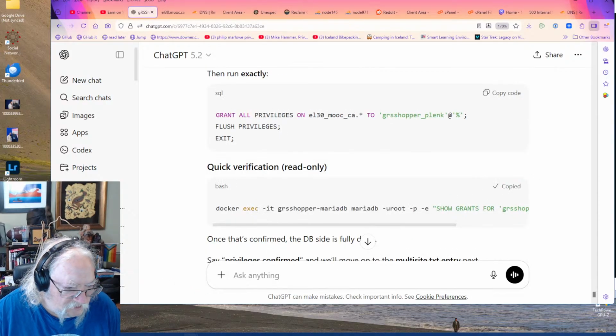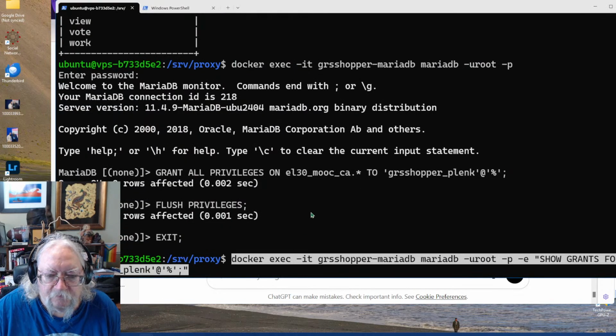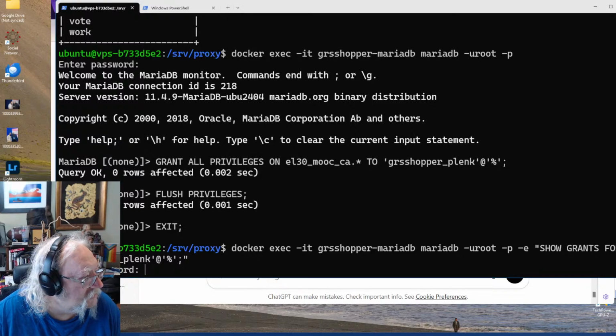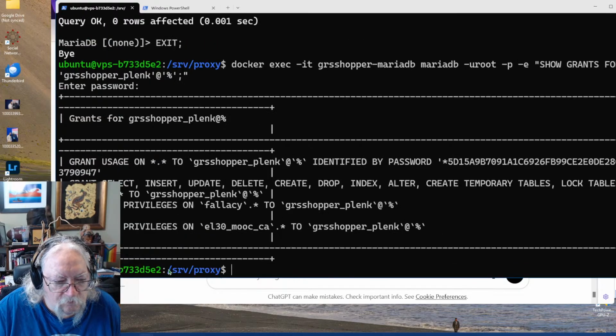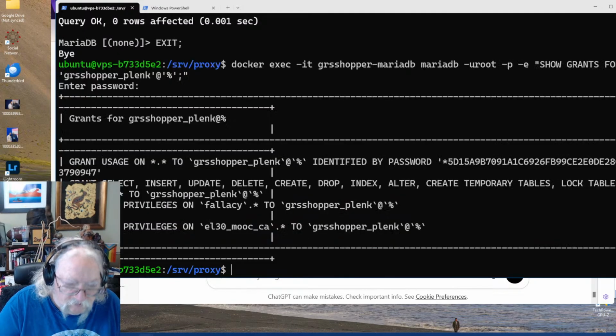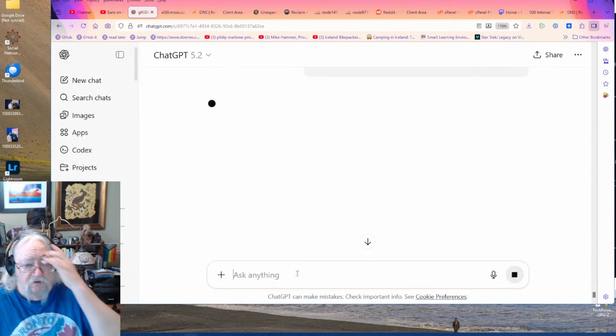We'll show the grants. Root password to see that. Okay, let's just show it. Okay, so that looks okay.